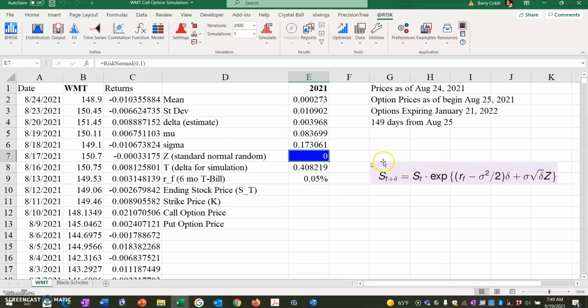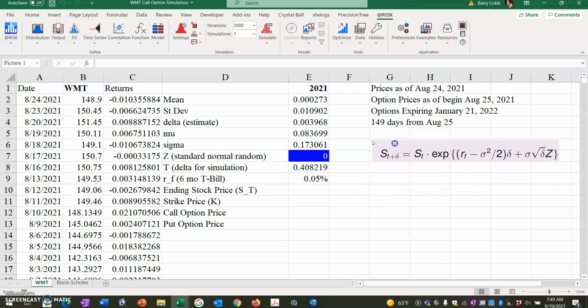Okay, so we've got over here the geometric Brownian motion formula. When we're simulating option prices, what we're going to do is simulate this with a risk-free evolution of the stock price. And that's because once we pay the cost of the option, it is in a sense risk-free. We don't ever have to exercise it at a loss once we consider the cost of it a sunk cost. So we'll simulate this.